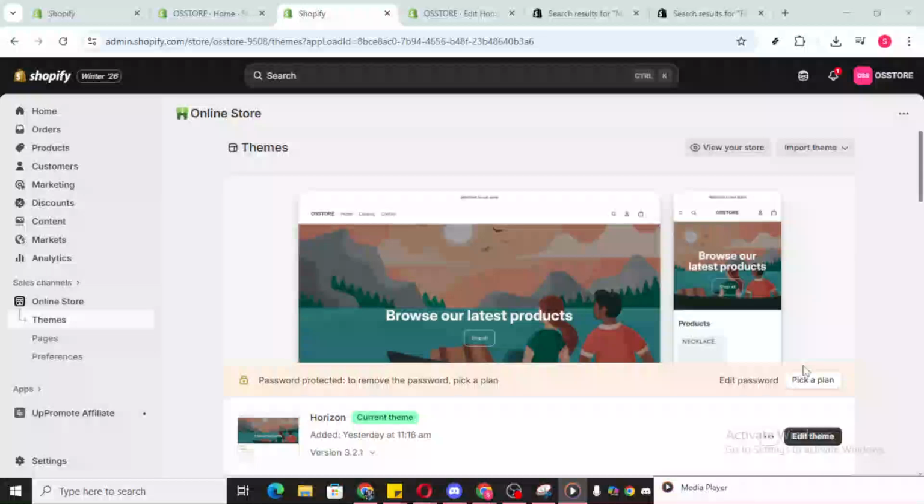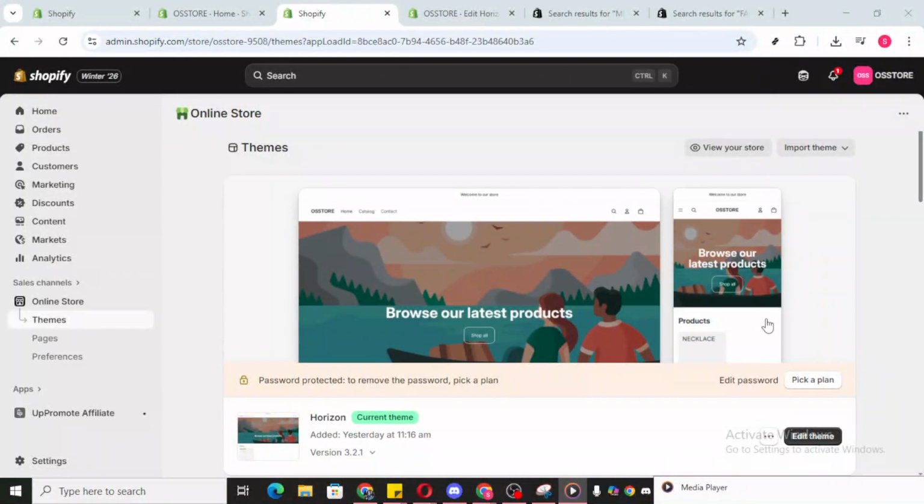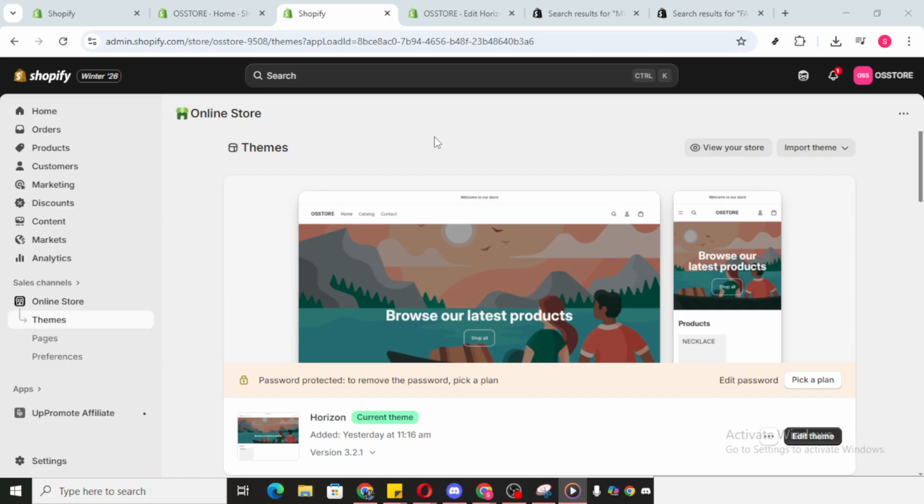In today's video, I'm going to teach you how to remove Shopify storefront password protection. If your store currently shows a password page to visitors, that means it's locked behind a simple gate intended for development or a soft launch. Disabling that gate makes your storefront publicly accessible so customers can browse, add to cart, and check out without seeing the password screen.